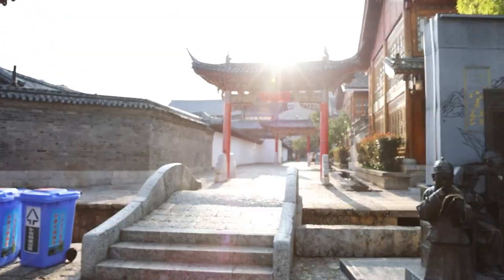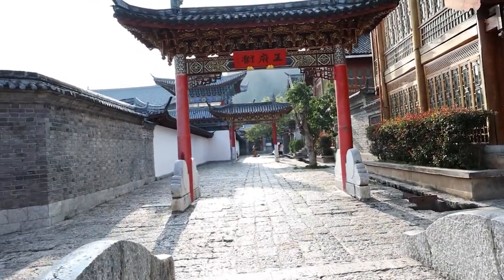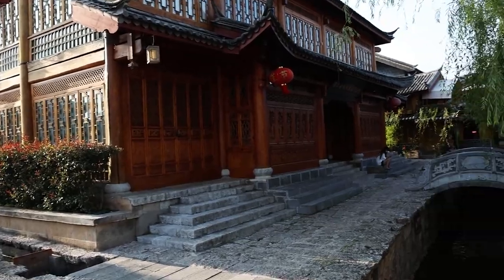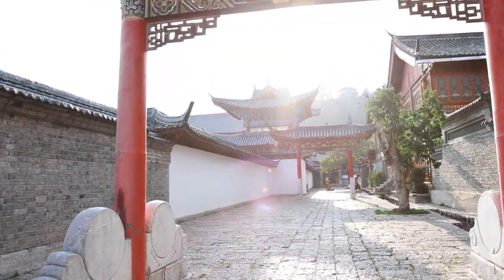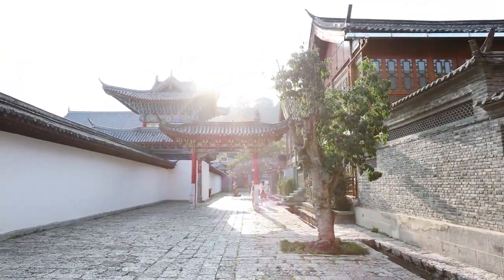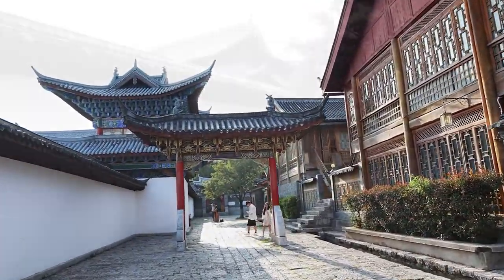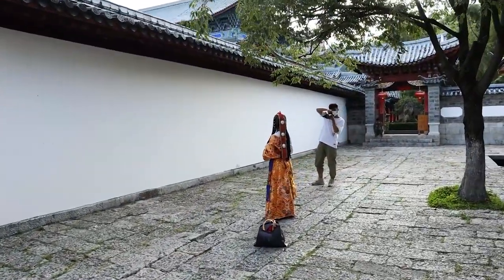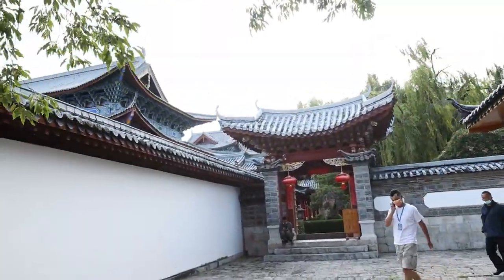Here we actually have a palace and the sunshine shining over the entrance to this place. The beautiful backdrop here. Let's check it out. Ooh, that is beautiful. The temple up there on the hill. Wow, imagine living here back in the day. Must be pretty calm and nice. Guess I'm ruining someone's photo shoot here in the background. Very popular spot, that's for sure. I can definitely understand why.